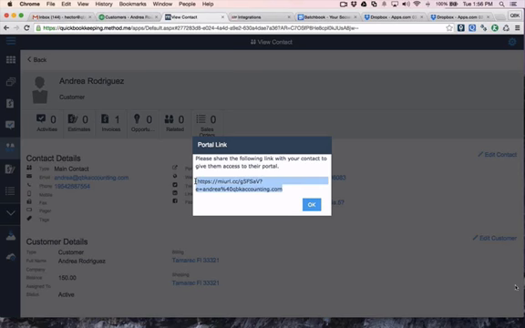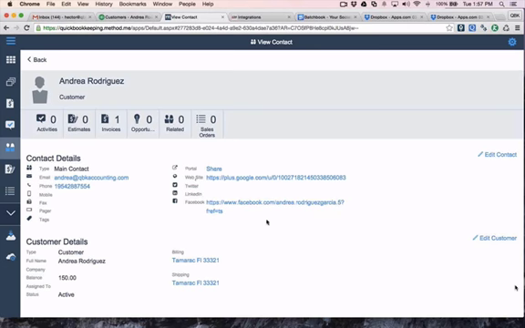So next time my customer asks me how much do I owe you, I can just reply to them with that link, and then they'll be able to log in, create their own account, and every time there's an open invoice, they can see it from there. You can even link your merchant services so they can pay you straight from there. So it's sort of like a mini bill.com. Okay, that's how much I want to show you about Method.